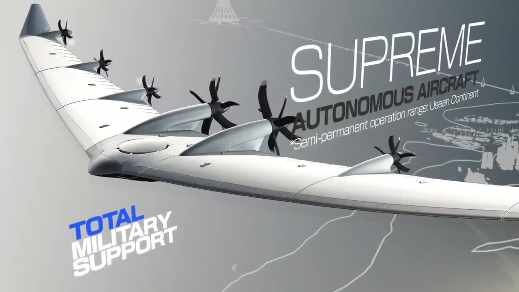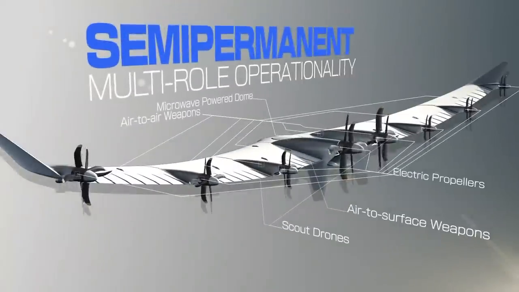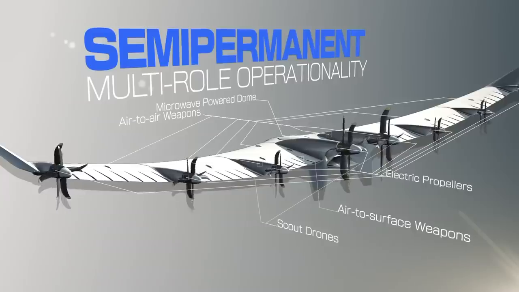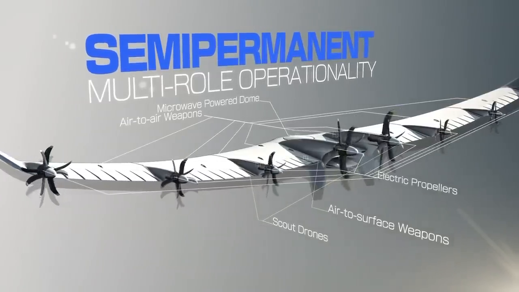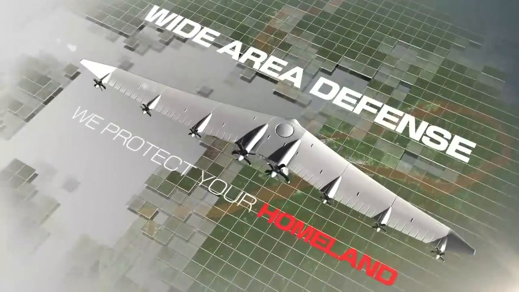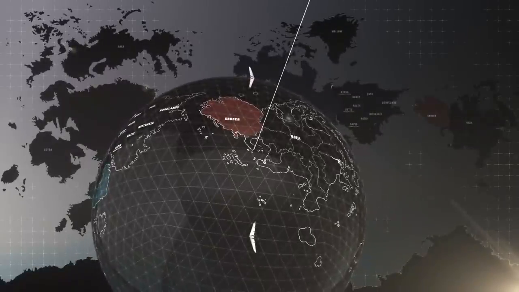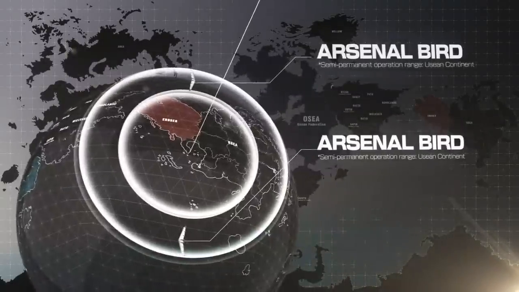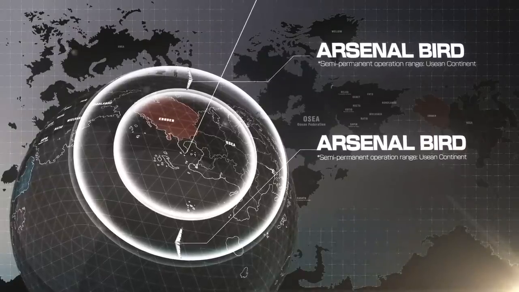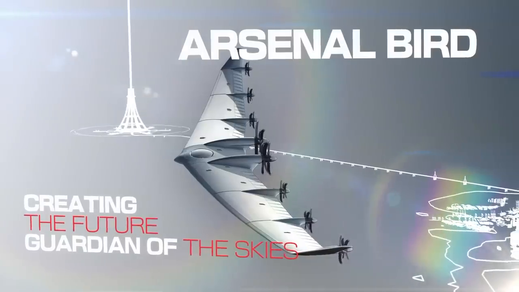So the good thing about the Arsenal Bird is it's an electric aircraft, so it can pretty much keep flying for a very long time. It has a total of 8 propellers, some of them counter-rotating, and it's a defense solution to protect a very wide area. And you can see we have 2 Arsenal Birds, one called Liberty, the other called Justice, and they keep flying around the space elevator.